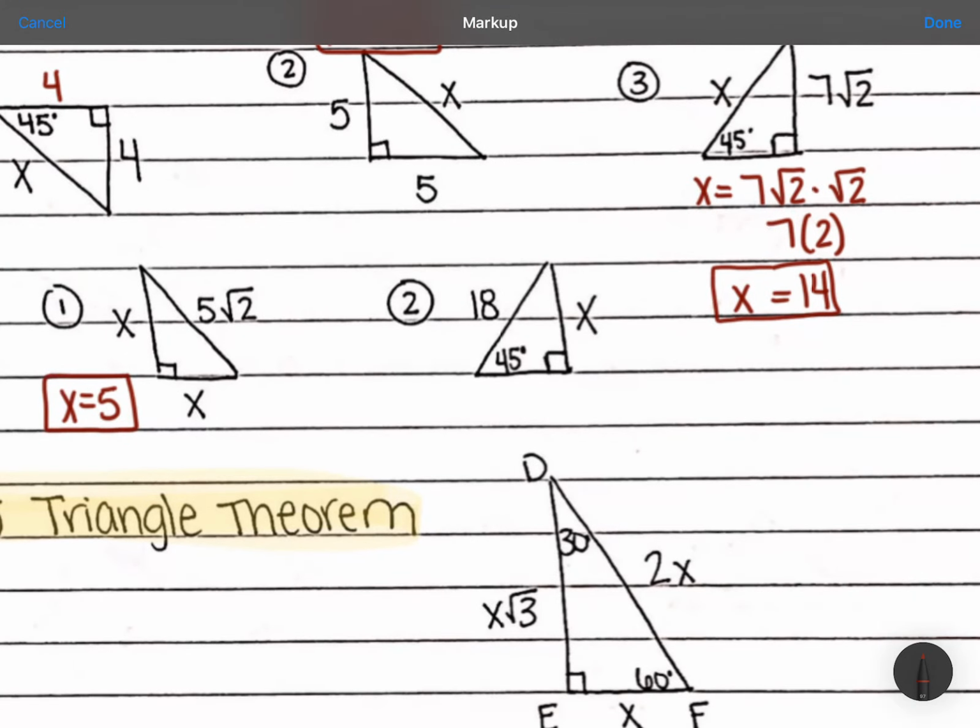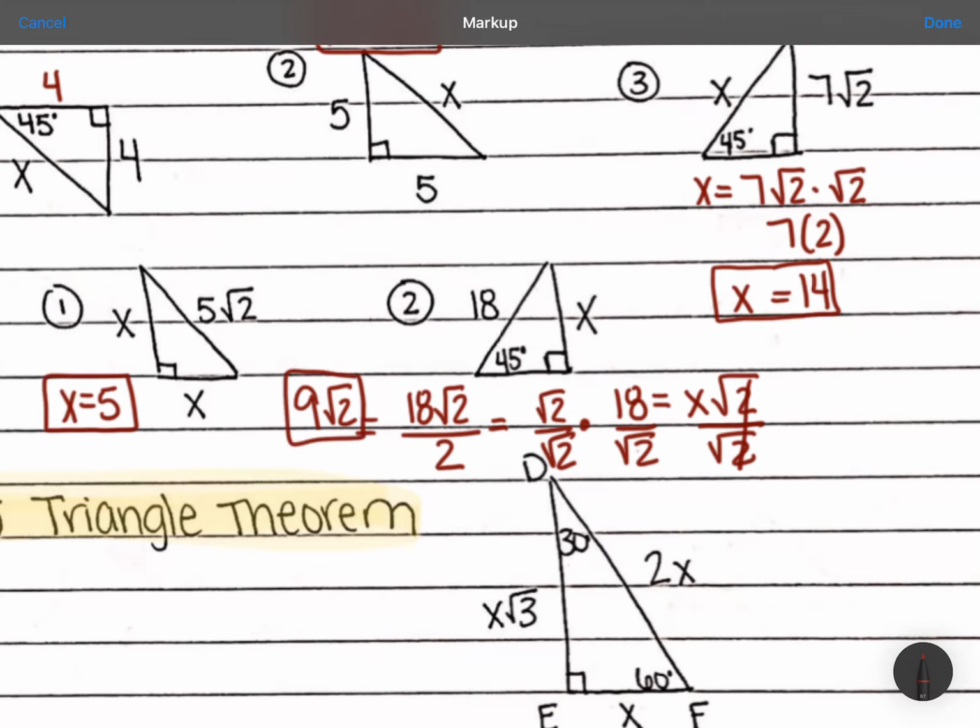All right, number 2. I know my hypotenuse is 18, so I'm going to use the equation from above. Hypotenuse equals leg times radical 2. To solve this equation for x, we need to divide by radical 2. We have learned previously you can't keep a radical in the denominator, so we need to rationalize. I would multiply the top and the bottom by radical 2. This gives me 18 radical 2 on top. Radical 2 times radical 2 is 2, and I can reduce 18 over 2, which is 9. Then keep your radical. So number 2's answer is 9 radical 2.